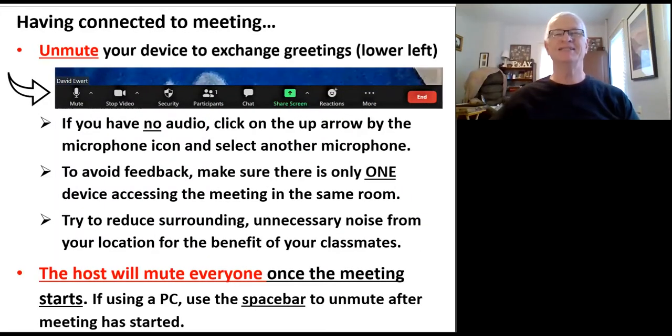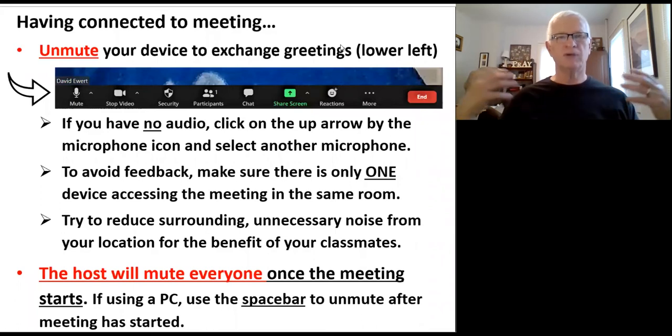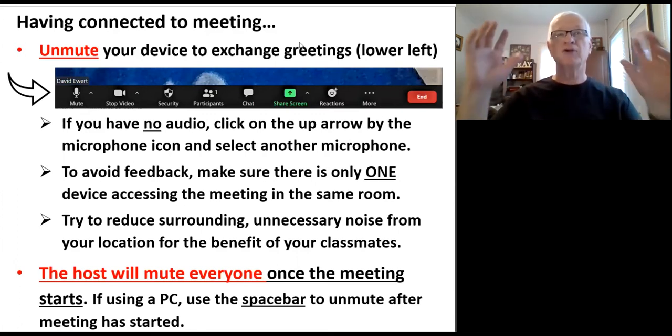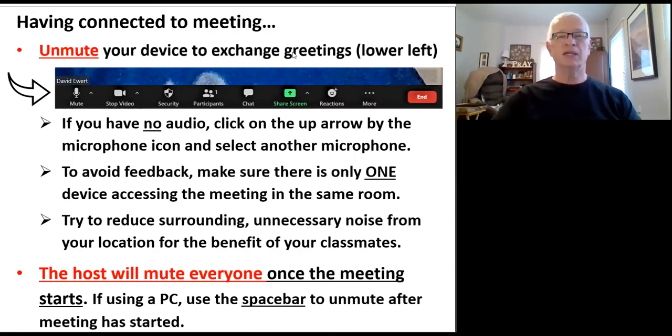Once you have connected to the meeting, there are a few things that we want to run through with you to help us to use this tool effectively. First thing to notice is that when you join the meeting, your device will be muted. That's so that we avoid having a whole lot of shuffling going on until you're actually ready to get in. So when you are ready to join in, unmute and say hi, everyone, or let us know that you're connecting.